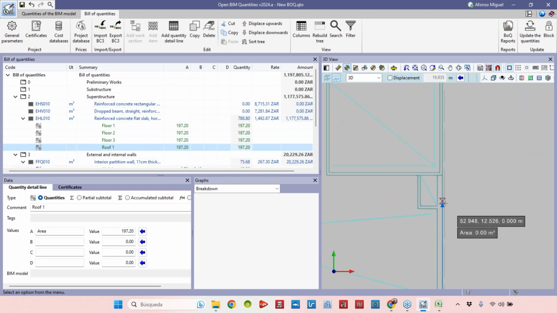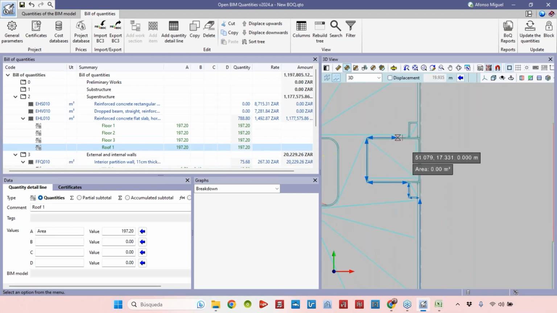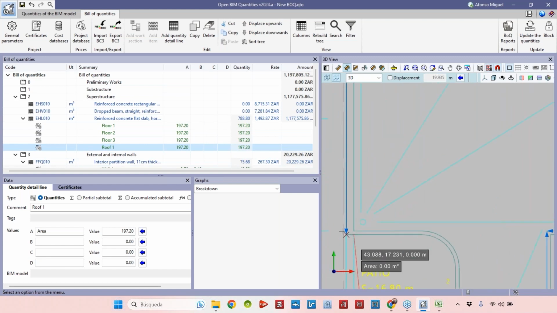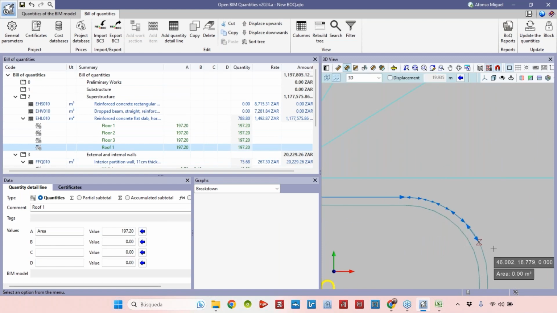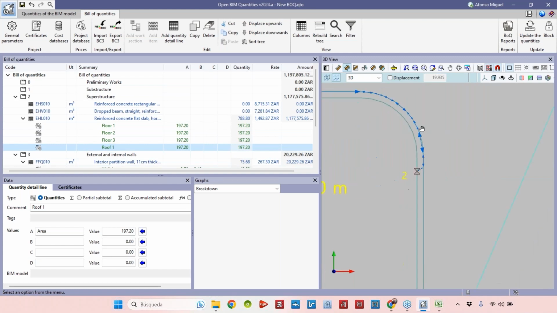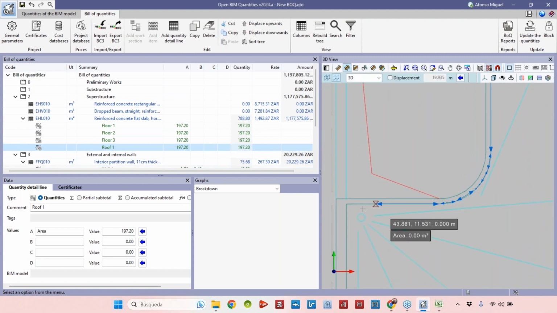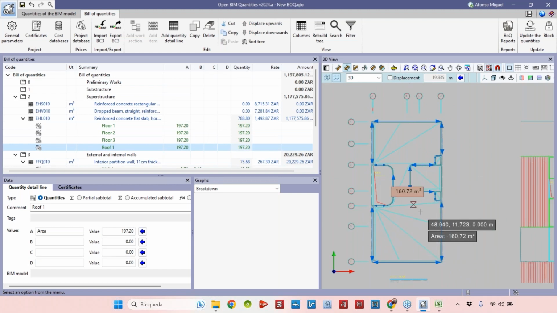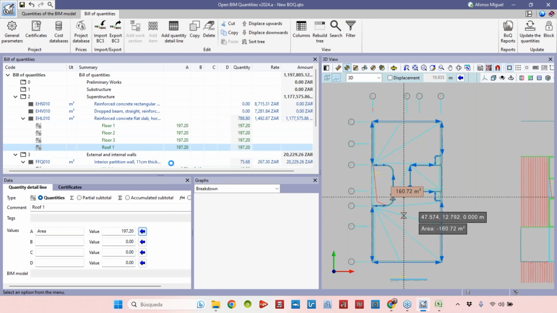So let's start here. Let's get some points here. There. Here, as you can see, it's very useful to have these snaps activated, because with the snap, it's going to be more precise when you get these points. Now you know how to measure curves. There is no problem measuring curved elements. Okay. Let's just finish this area here, and yeah, it's completed. So the number here is a little bit less. In the other levels, it was 197. Here we have 160. So let's put this data here.